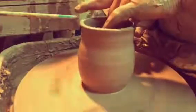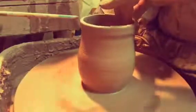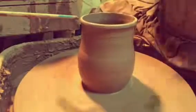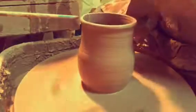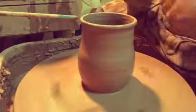All right, here we go. Getting the mug on up to the gauge, about right there. And I press a little bit there towards the end because I like my lip to be a little bit beefy. I like the way it feels, I like the way it drinks, and it's just a healthy, durable pot. I've got a leather in my hands right now, a little chamois. Focusing, giving that rim attention. I give the rim attention the whole time because it's one of the most important parts of the pot.